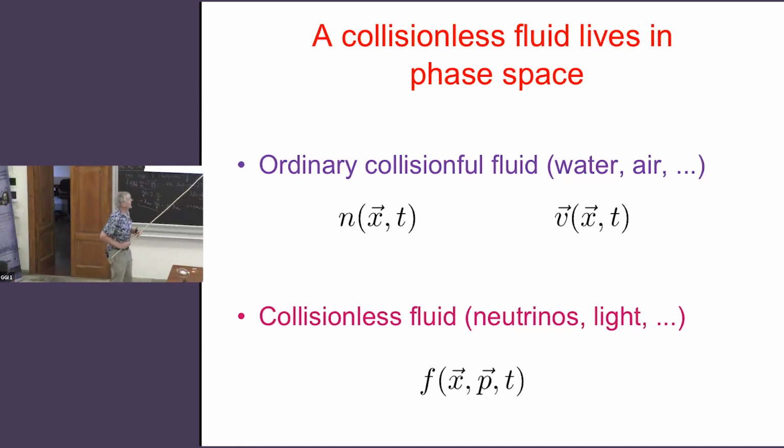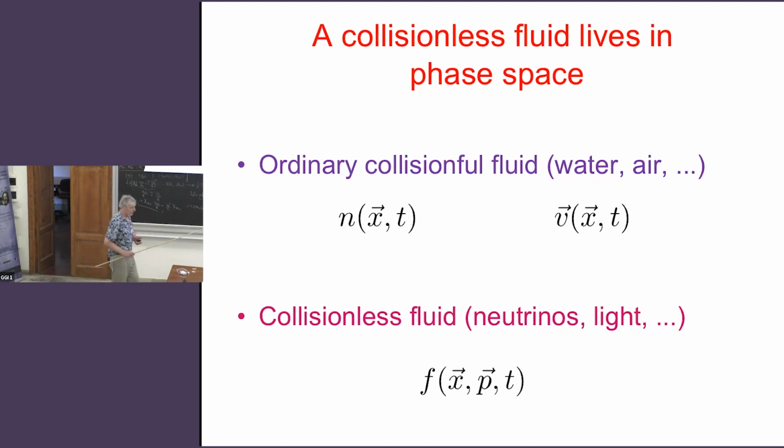A collisionless fluid, and aside from dark matter, we have experience of collisionless fluids with neutrinos and light. Light especially is in this room. It is collisionless because light can flow through itself. A collisionless fluid should not be described in physical space, but in phase space. For example, if you look at the neutrinos in this room, they can have any location in physical space, and any velocity distribution. That means they have an arbitrary phase space distribution. And to predict the future of a fluid of neutrinos, you must start with its phase space distribution.